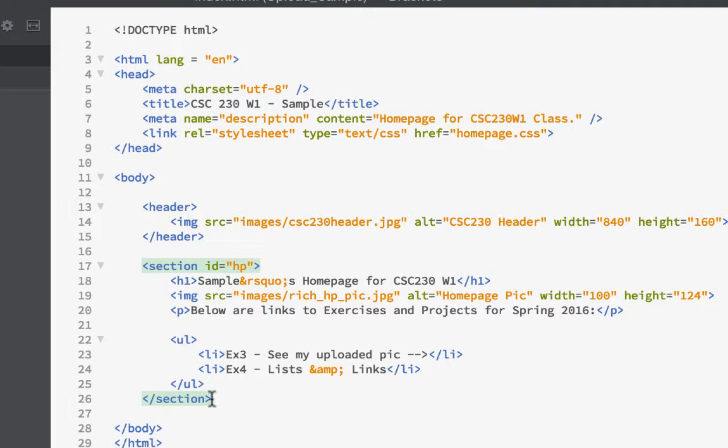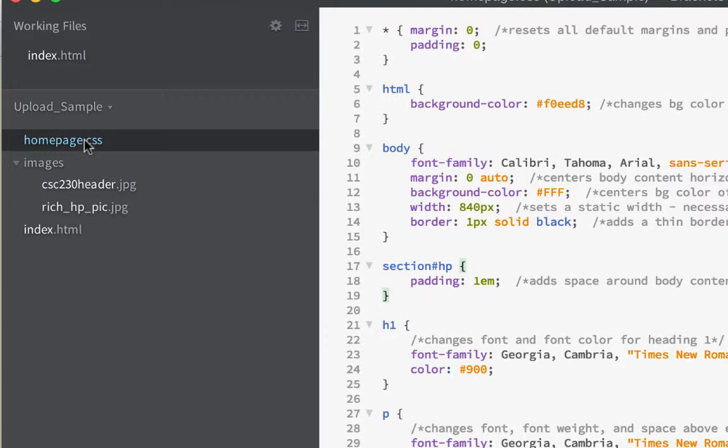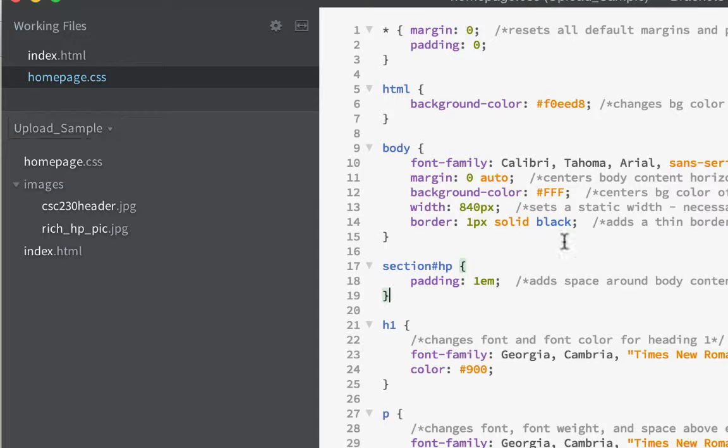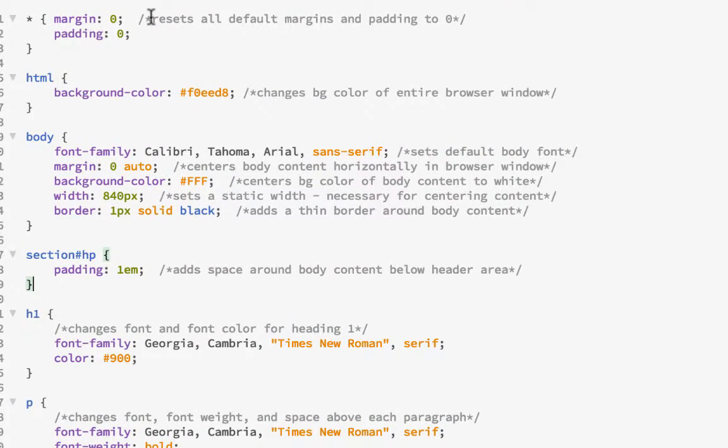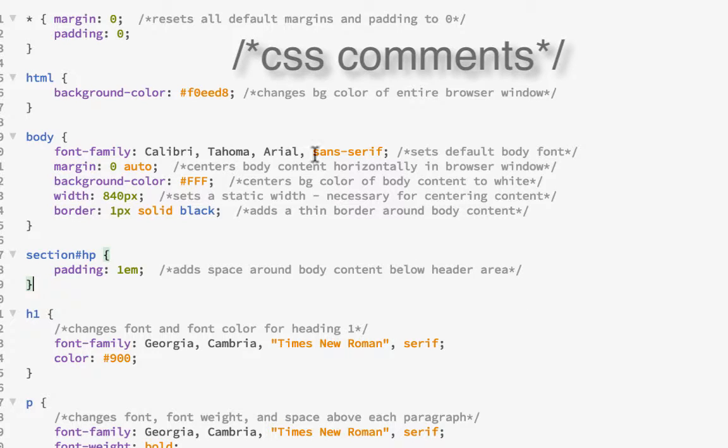We'll talk more about HTML, but it has an ID name. It's just a special kind of more specific name for a section called HP. It's our homepage section. So I'm going to go into my homepage CSS and click on that file. You could double click if you want to open it up, but until you do something, it's not going to be saved yet. I put in all these comments. If you look at our CSS, there's all these comments that have a slash asterisk, then a sentence, and then an asterisk slash again. Those are comments that you could put in for notes. I put them in for you so you could understand what some of this stuff does.